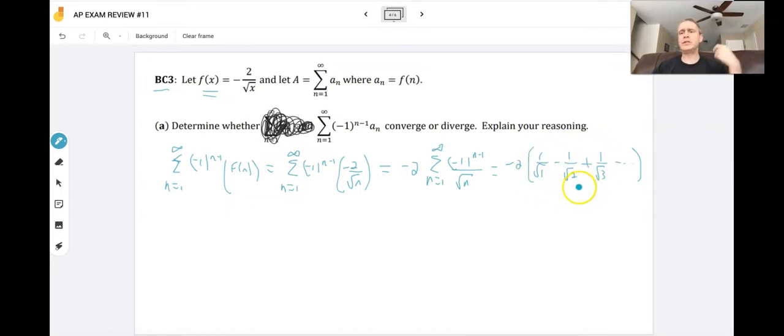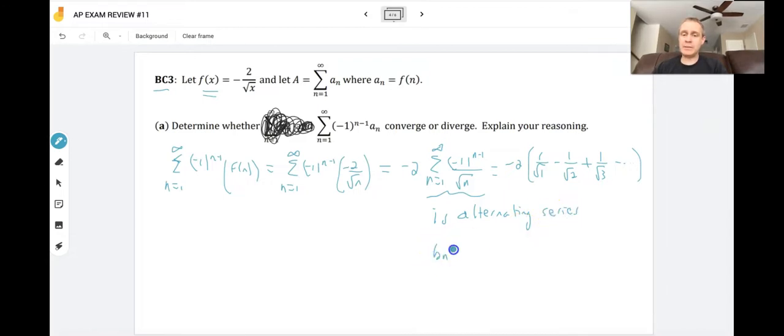So it's not a p series. It's not geometric. I've got to do one of my tests. I don't see any factorials. I don't see anything raised to the nth power here. I'm left with the alternating series, and I see this, so yep, this is an alternating series. So I'm going to go this route of trying to determine whether the series converges or not.